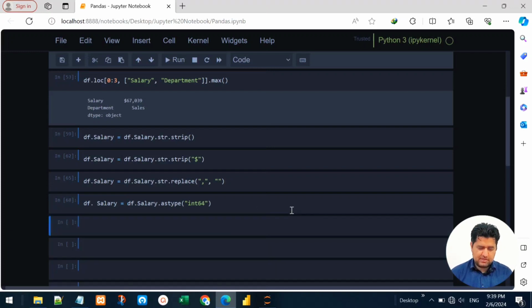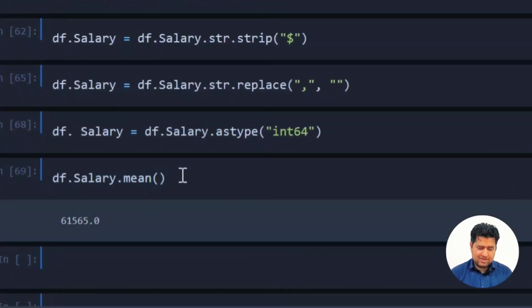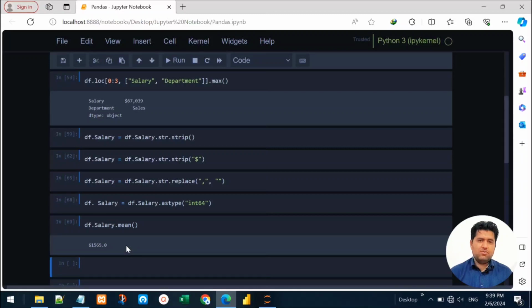If I press shift enter, we are done with that as well. With these steps applied, now we can use the mean function properly. We can say df.salary.mean. If I press shift enter, this time it's not complaining and it's just returning the mean of the df.salary column. I hope you have gotten the points.